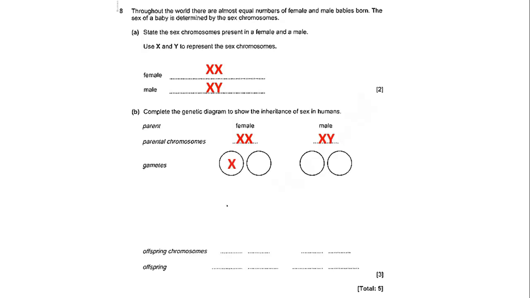And the gametes of the female will only be X and X, or will carry only the X chromosome, and the male can carry an X chromosome or Y chromosome in his sperms. Now, since this diagram is a monohybrid cross, we will do the monohybrid cross lines. We will join the eggs and sperms by turn, and you will continue the same way and so on. So you will finally get 2 females and 2 males, 50-50.